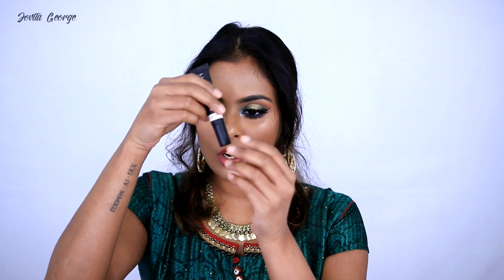This concealer definitely lasts a very long time on your face. It does not really settle down into your fine lines if you have prepped and primed well in advance. I also want to show you the lightest shade and the darkest shade it comes with, just for your reference. This is the lightest shade. It's called Whipped Cream, and the very first time you open it, guys, it looks so beautiful with that metal tip not being used and everything.